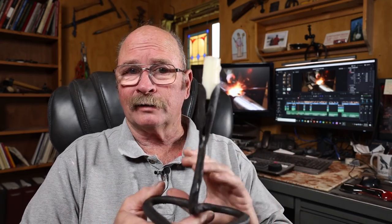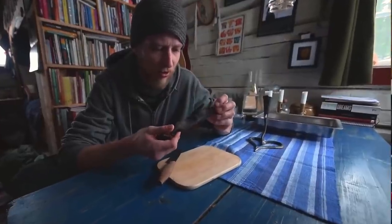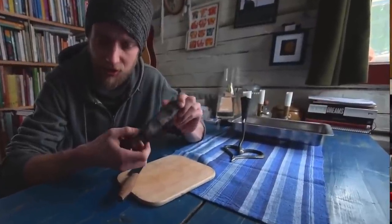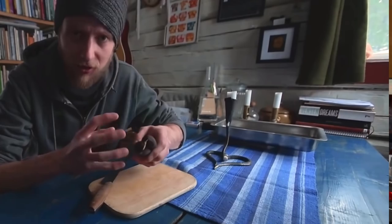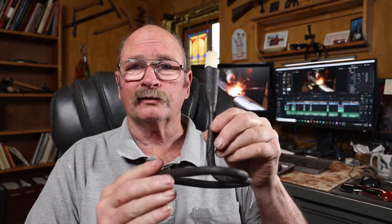But back to the topic at hand, this little candle holder that we saw on a Swedish couple's YouTube channel had nothing to do with blacksmithing. They are homesteading, living off-grid in Sweden, and they frequently use candlelight to light their home. And he was doing a little segment on one of their videos where this candle holder was just sitting on the table. Had nothing to do with the topic of the video. I don't know if he made it. I don't think he's a blacksmith. Have no idea where it came from. Hopefully whoever made it doesn't mind me borrowing their idea for this video.